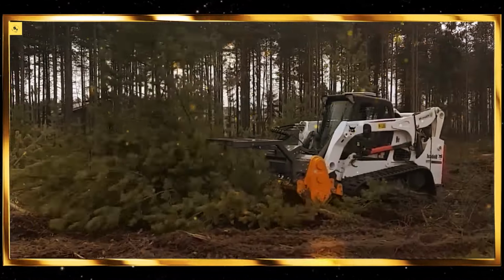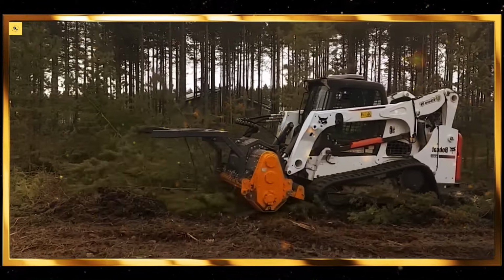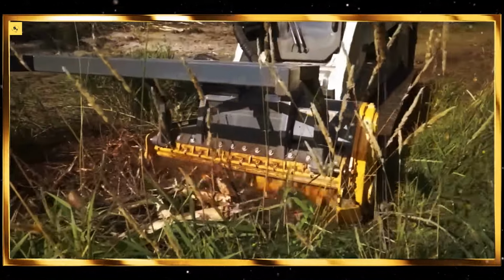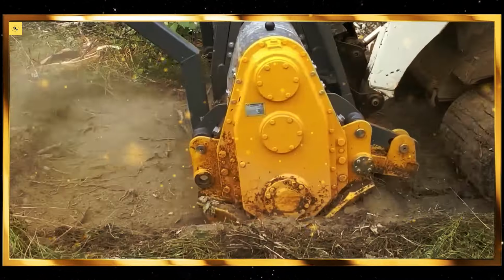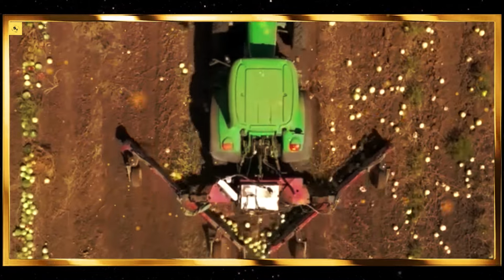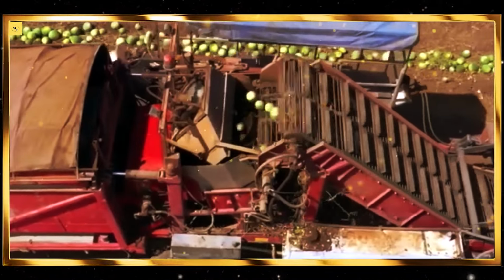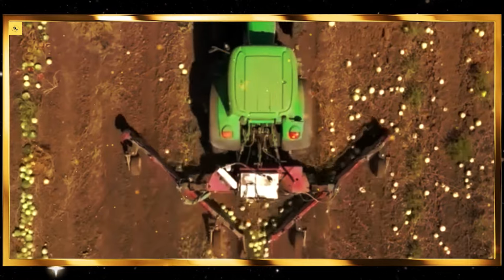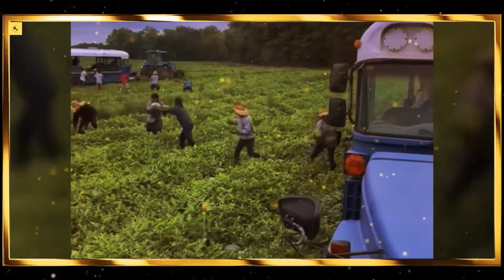Sugar beet harvesters are designed to efficiently remove beets from the ground and are yet another fine example of the might and precision of agricultural machinery. Robotic milking systems are the way dairy farming is done for sure. These are systems in which cows are allowed to be milked automatically, following their natural milking patterns. Seeing the robotic arms clean and milk the cows with exactness is oddly pleasing and a look at what the future of automated farming will look like.